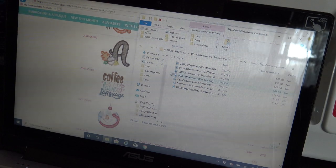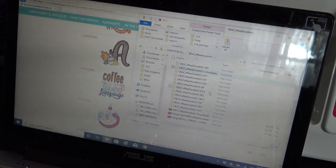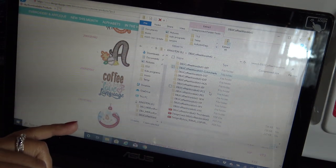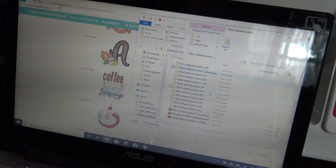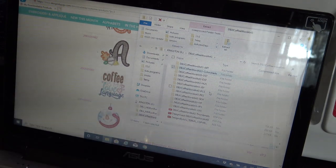And let me go back one. Sorry. I kind of want to do one that includes a little bit of, what's the word? Fabric, because I don't think we've done that before. So sometimes it'll tack down, it'll show you where you need to put your fabric. You put the fabric down and then it'll sew over that, the embroidery, and then you cut that fabric away and it looks really cute. So I think I'm going to do that today just to show you how to use the USB. Also another little technique, right, of using your fabric.